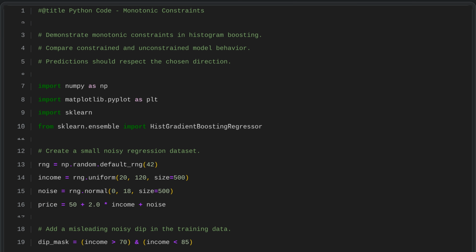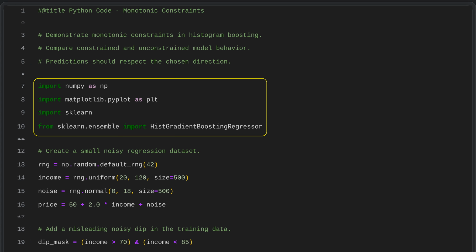Python code, monotonic constraints. This section shows how monotonic constraints work in histogram boosting by comparing constrained and unconstrained models. The key idea is that a constrained model should make predictions that follow the chosen increasing or decreasing direction, while an unconstrained model may not.